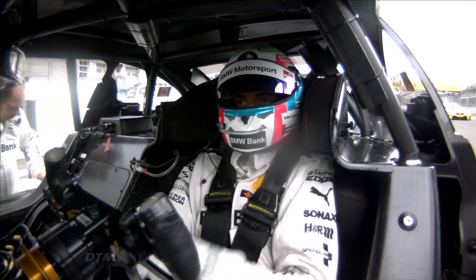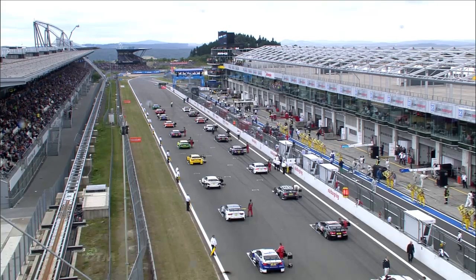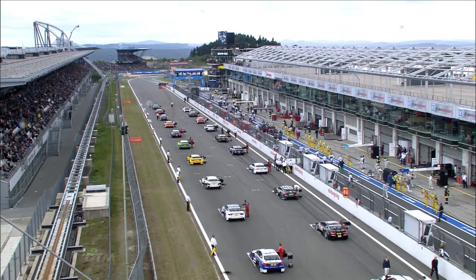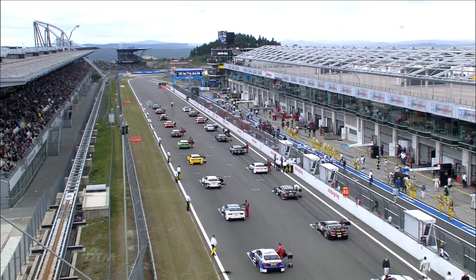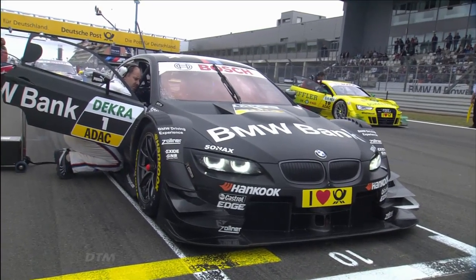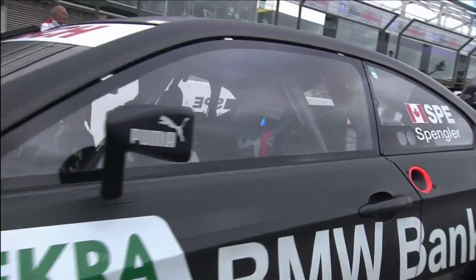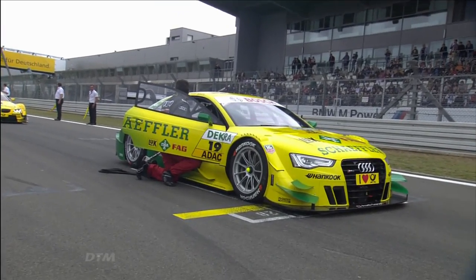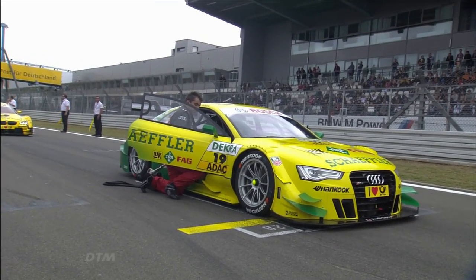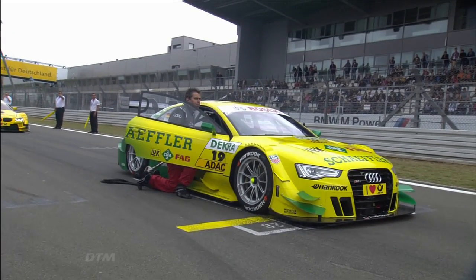Bruno Spengler, saw him in the BMW hospitality just about 40 minutes ago. He was looking remarkably relaxed, considering there's a big race coming up, and of course this championship, you know, getting really to the sharp end now. If Spengler's going to retain his title, he needs a great result here, and he needs Rockenfeller from his not very good grid position to falter. But Spengler not with a brilliant grid position either, so it's going to be an explosive race, I should think. I wonder what's going to happen down in that first corner, Dave. You know, it's so tight down there. Yes, it is. I think we could see a bit of flying carbon fibre.